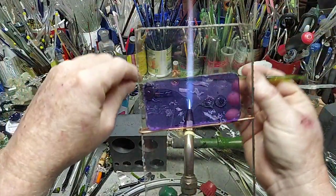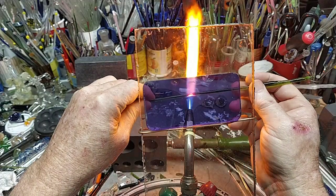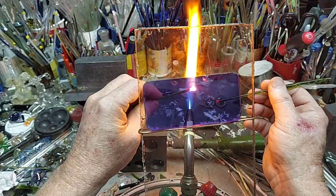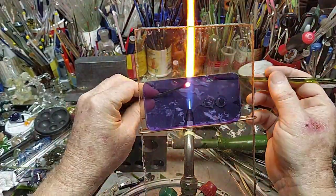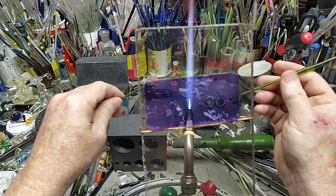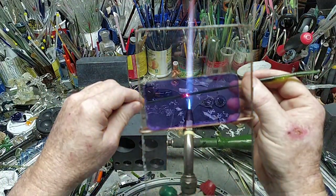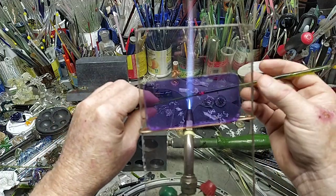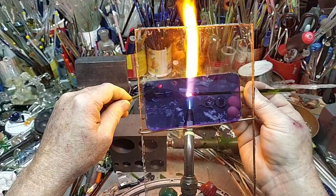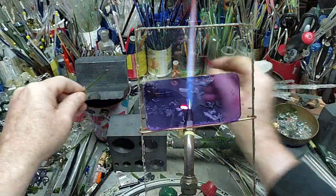Now, to make a turtle, you start with a round ball. And this is going to be a land turtle. This is not going to be very big. And that's another thing about soft glass. The smaller you make it, the less chance of it stressing and cracking out and breaking on you. So make them small. Cold seal. Go down. And now I'm going to make this into another nice round ball, and then I'm going to flatten it to look like a derby.